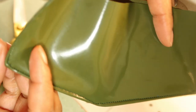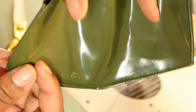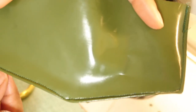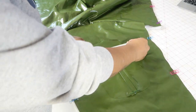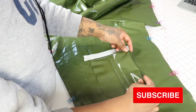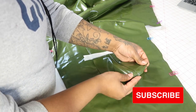So here's a close-up of the top stitching on my pocket flaps, and now I'm gonna go ahead and add my pockets to my jacket. The reason why you're not gonna close the sleeves is because I wanted to add a pocket to my sleeve. Now with this vinyl fabric, I can't poke holes in it. Also, it's at an awkward angle, so I can't use my clips.